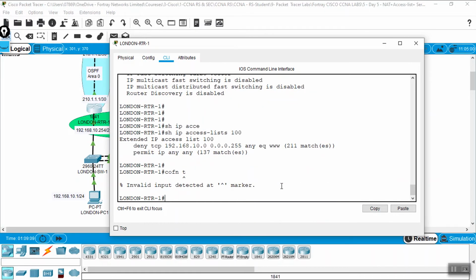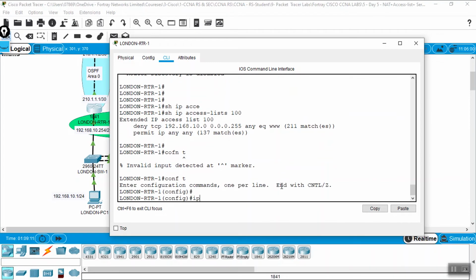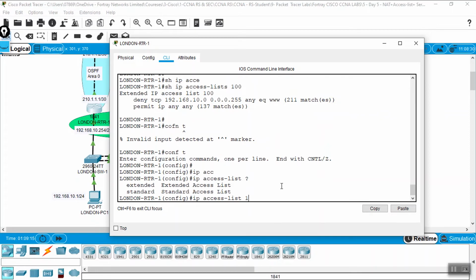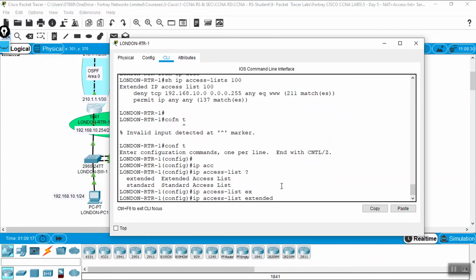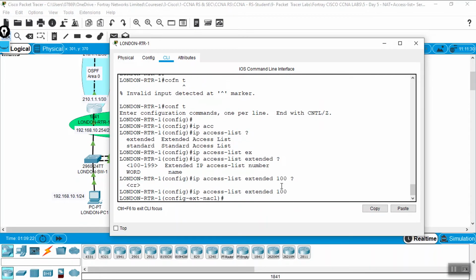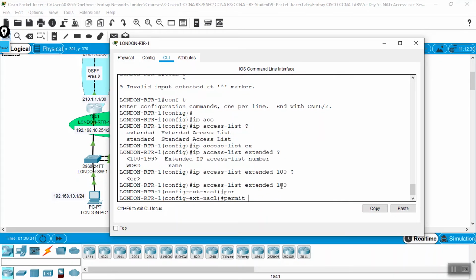If you want to modify an existing access list, how can you do it? You need to type IP access list extended, then the number 100, enter. Then you say permit.